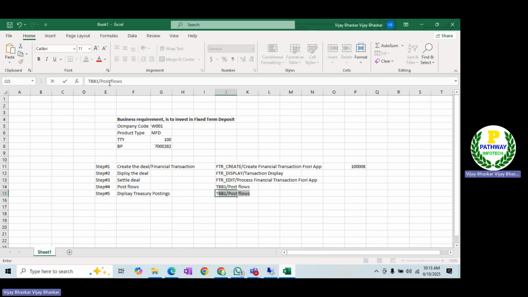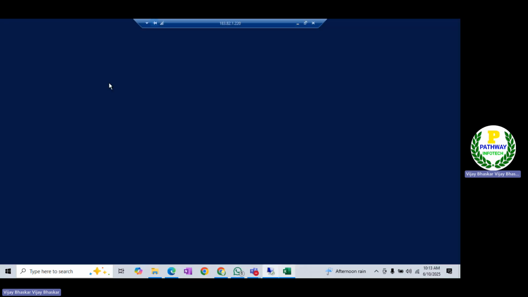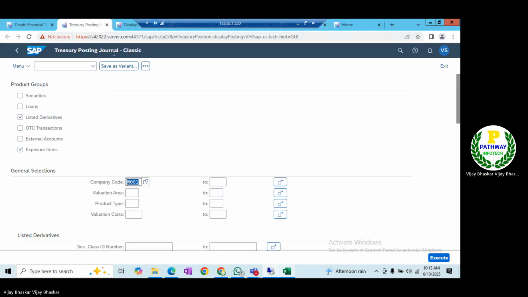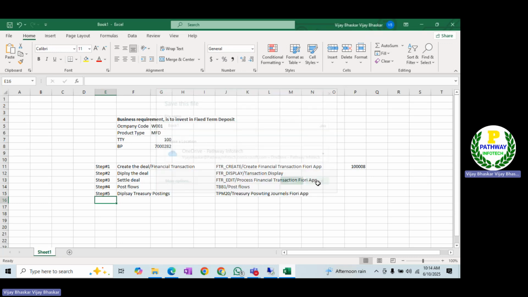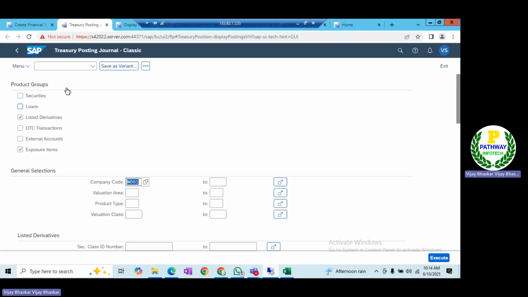Now this one here is TPM20. Then what is the next one? See treasury posting journals. Treasury posting journals is the Fiori app. Now display the accounting documents which are being posted here.